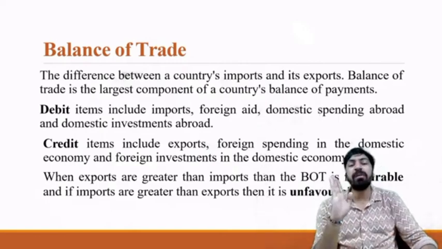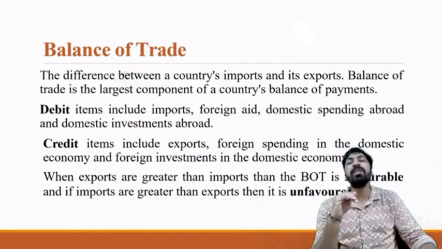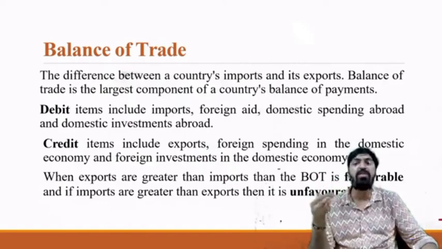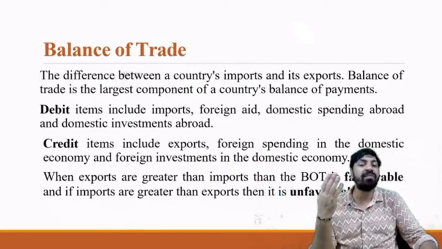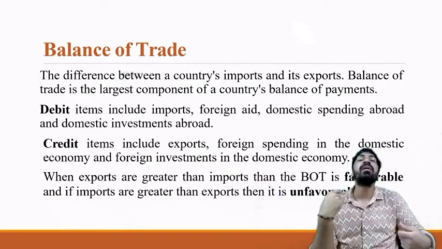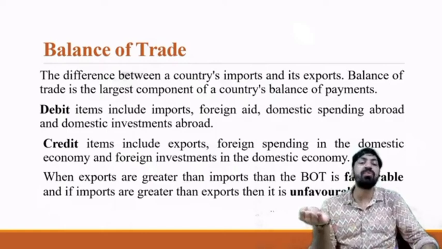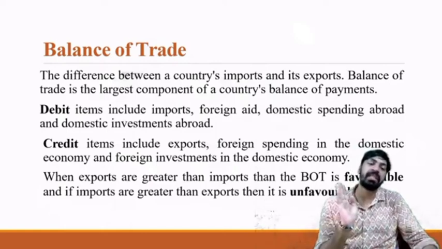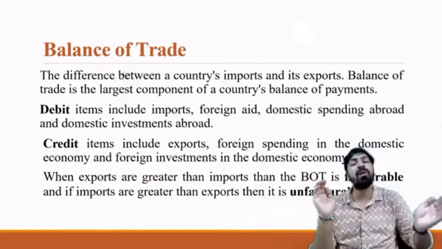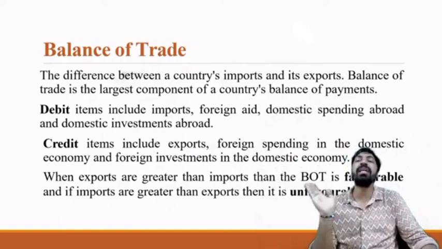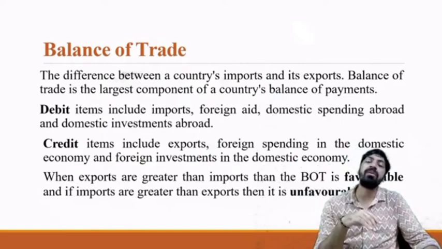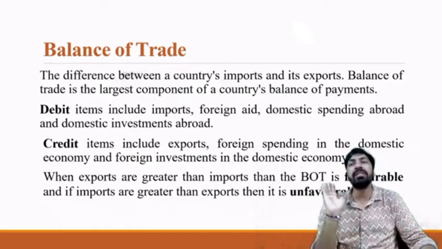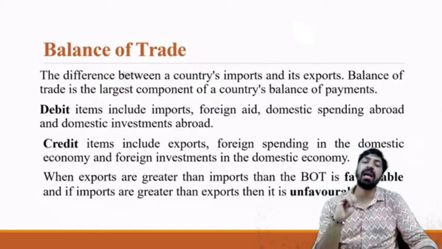So when we talk about the debit items, we always talk about imports. Whatever you see, we are spending abroad, we are making investments abroad, we are providing any foreign services abroad, it all comes on the debit side. On the credit side, we always talk about exports. Any investment that comes into the domestic country, any foreign spending that comes into the domestic country, it all comes on the credit side.